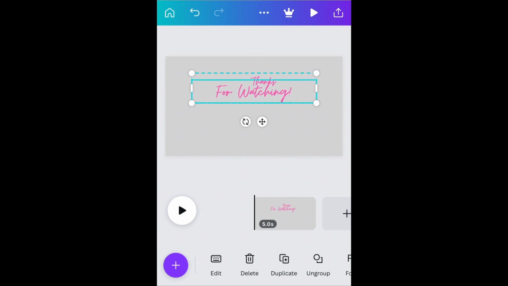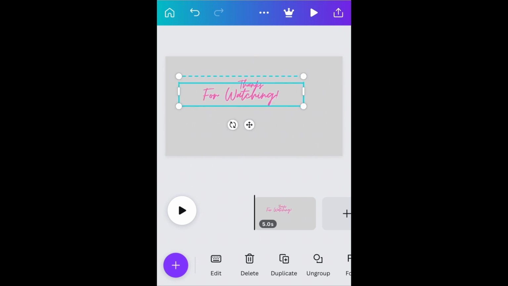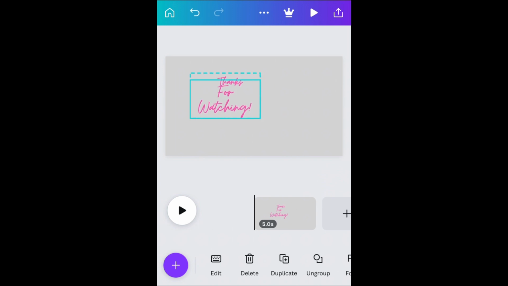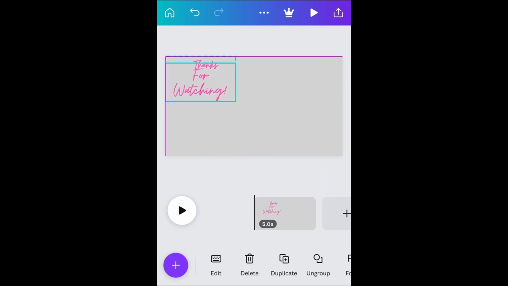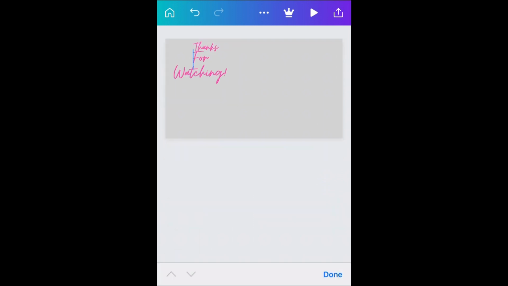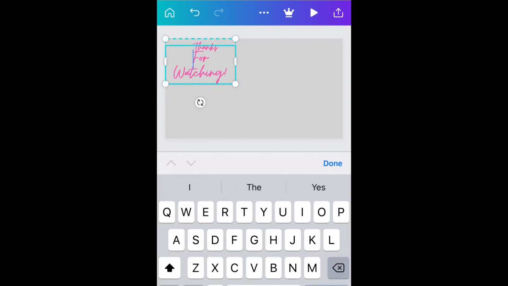Okay, we're resizing it first, positioning it where I want it to go, and then as you can see, I'm resizing, changing everything up, trying to fit it how I want it to look.